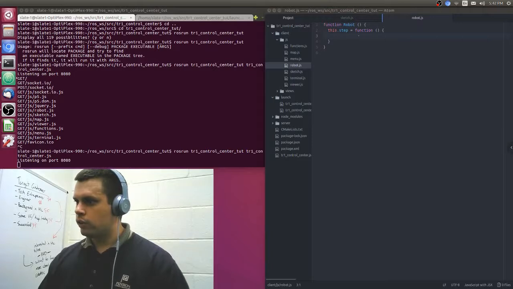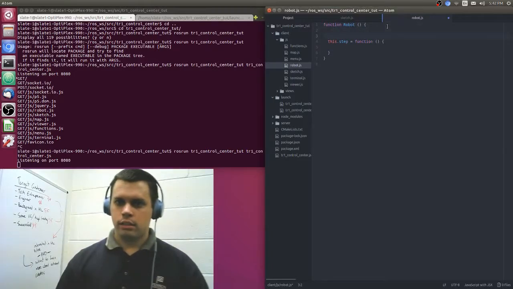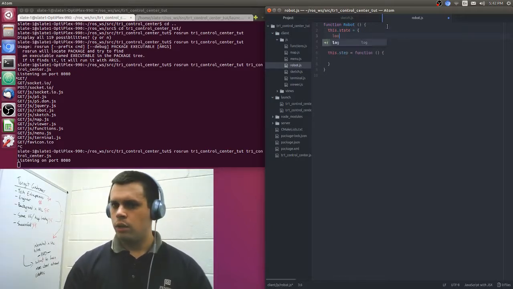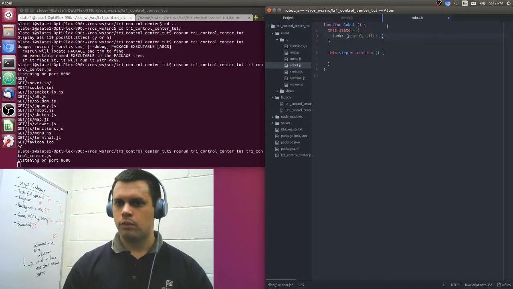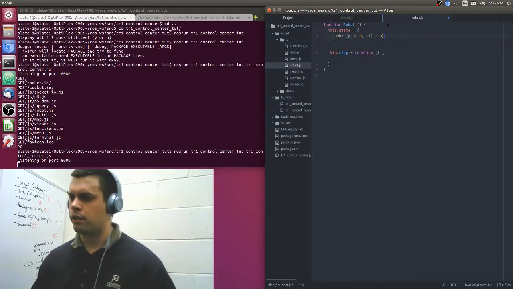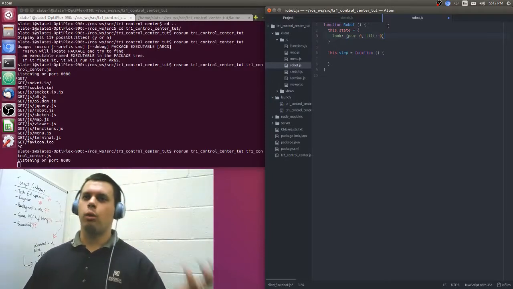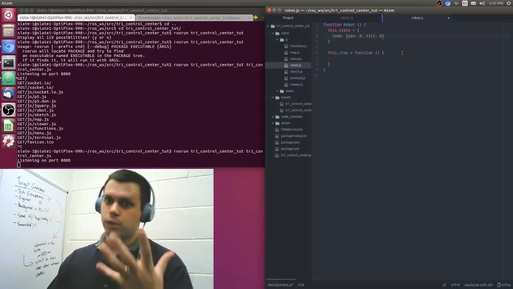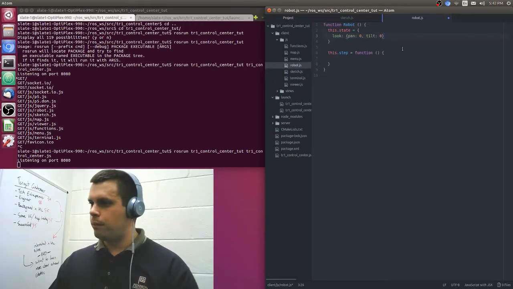So let's create a state variable. We're going to do look. This will be where we keep track of our actual commands. I believe these are probably going to be 0 to 100, or negative, I guess -1 to +1 for the actual command, right?